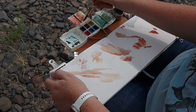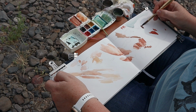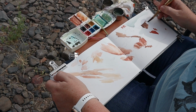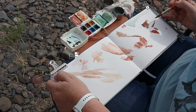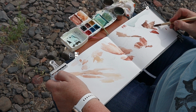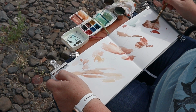Okay, time to make a more brown color. I'm going to add some of my lunar black, tone it down a bit. In watercolor, I like to add different amounts of water in different areas, because watercolor is really about the ratio of water to the paint. That gives it the beautiful watercolor effects. And it's quite warm today. I think it's already around 90 degrees Fahrenheit. So with the sun beating straight down on my paints and my sketchbook, everything's going to dry out a lot faster than normal at home.